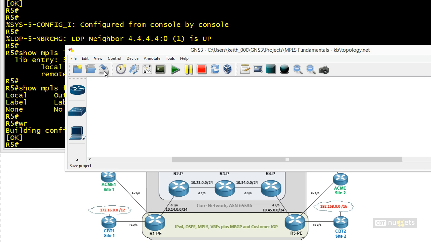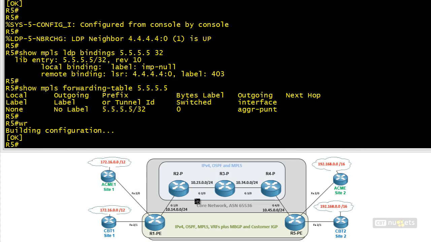So again, the good news is that the base configs for the basic IPv4 and routing protocols are all available in the Nugget Lab files for R1 through R5, and the commands that we just did together to add on the MPLS, I've also included that for you for your reference in the Nugget Lab files for this video. So the key element is practice, practice, practice. And if you need to go over this video a few times and pause it as you go through to build it, I would strongly recommend you take the time to do it now.